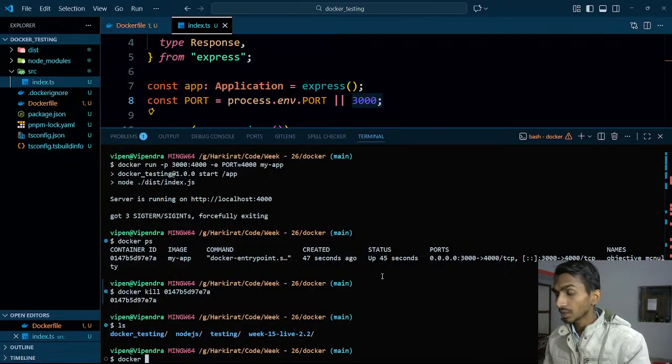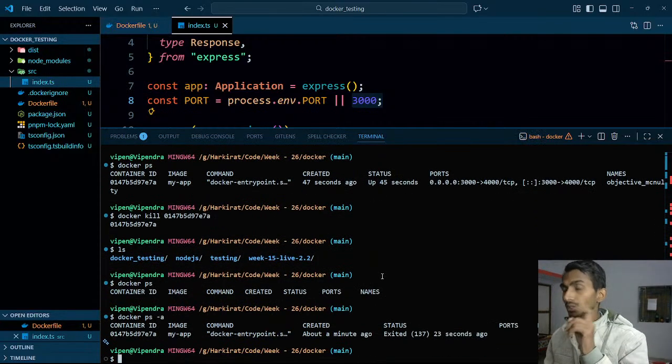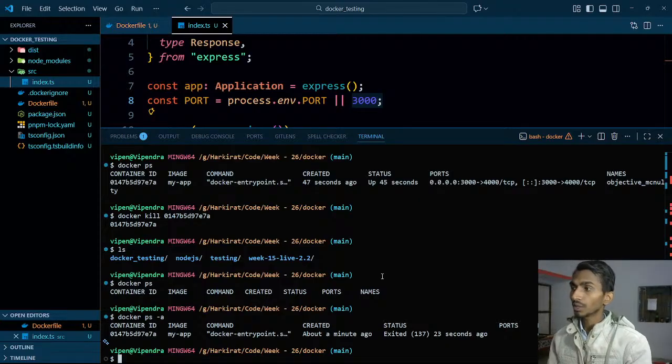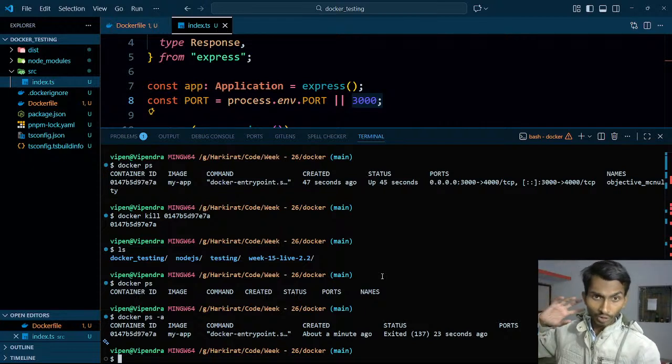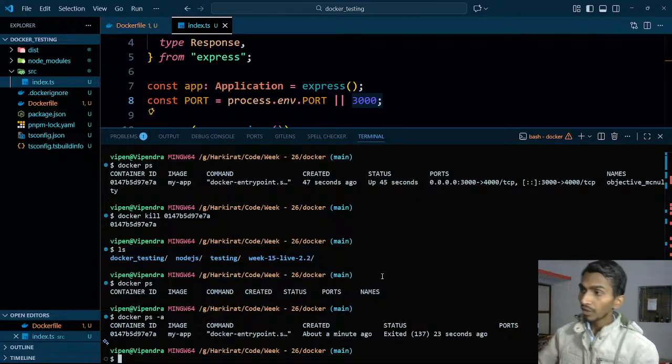But before that, docker ps -a, there is still that. Ultimately we've done this much. Next, we have built the image, we have even run the image. We will be even pushing the image to Docker Hub. We will be doing all these things. We will be creating volumes, we will be creating networks, and we will be getting connected to them.